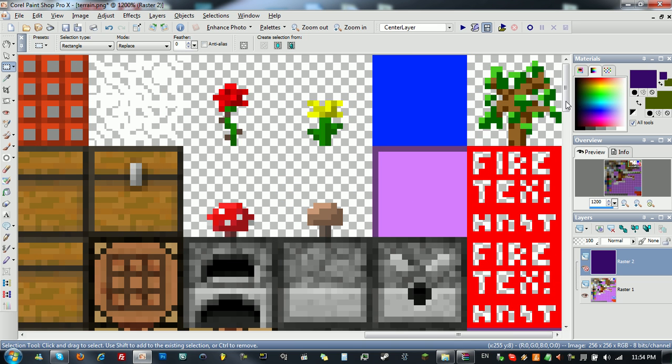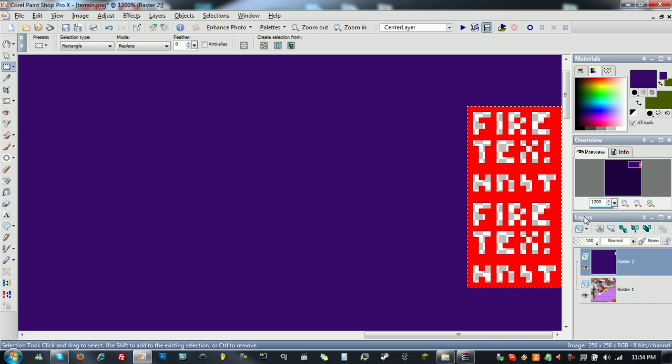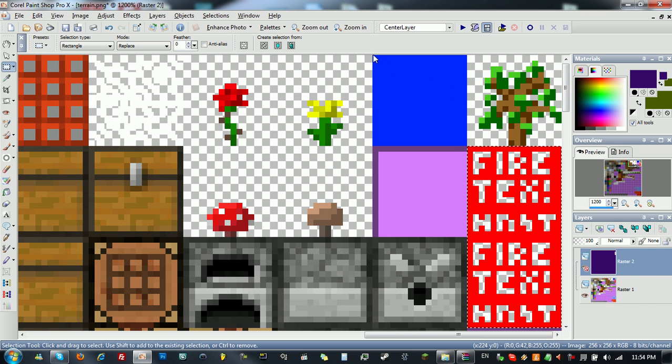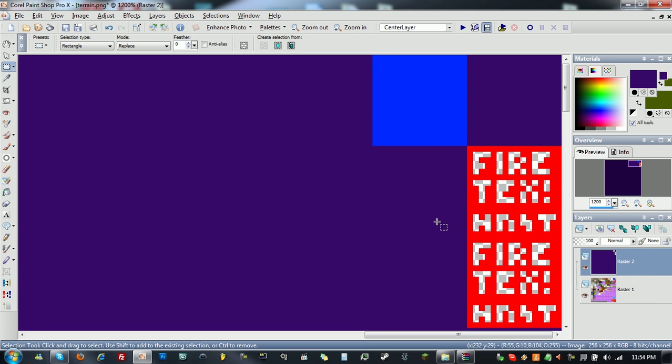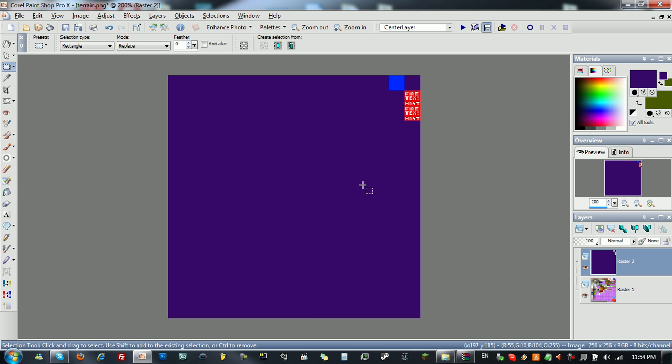So I'm gonna just, oh, I hid this layer, and I'm just going to select this and then delete the purple from there, and then select the blue as well and delete that. Okay, so now this is what I've got, and hopefully if this works at all, my whole Minecraft world is just gonna be purple. It's just gonna be a big purple everything. Everything's gonna be purple. The terrain, at least. Animals and trees and well, no, not trees. Animals will still be normal, and characters and weapons and whatever.